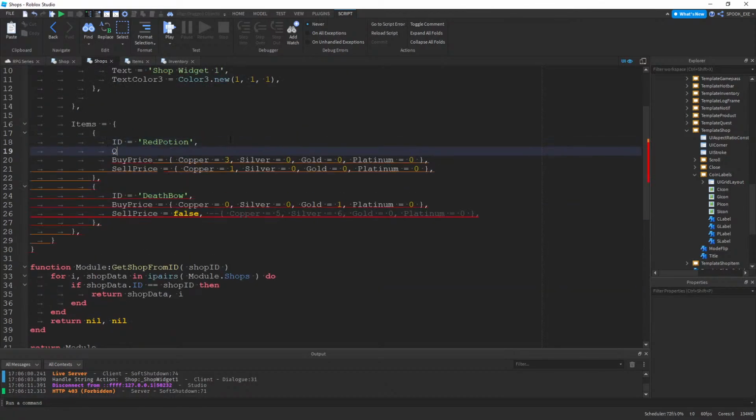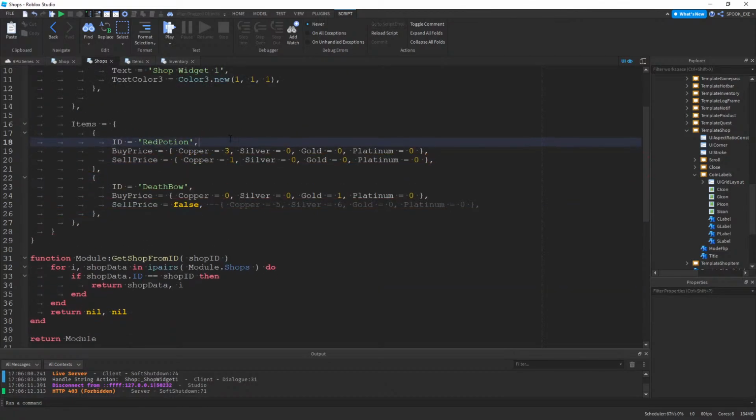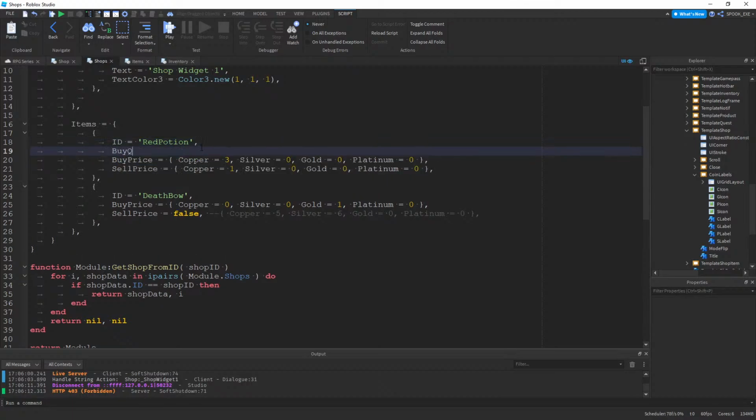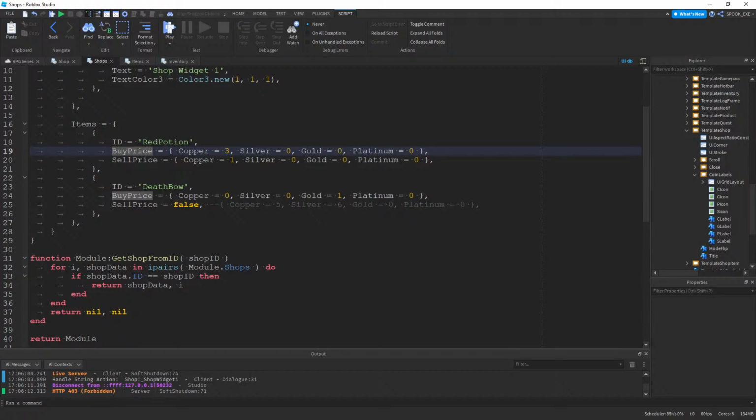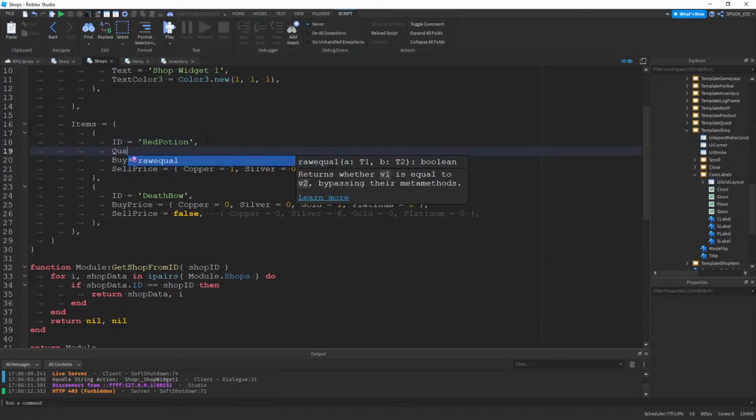Let's have quantity. Actually, yeah, we're doing quantities. Quantity.